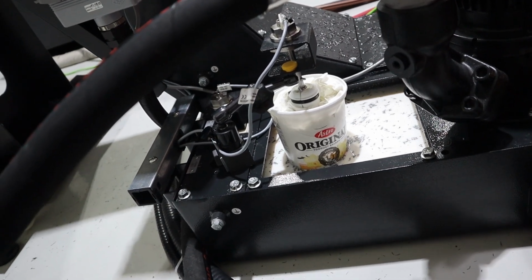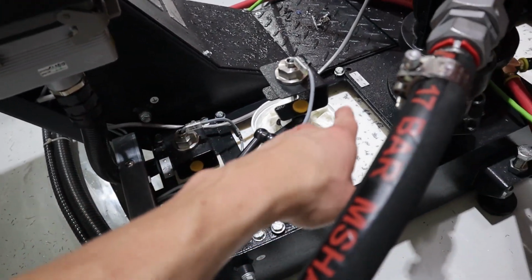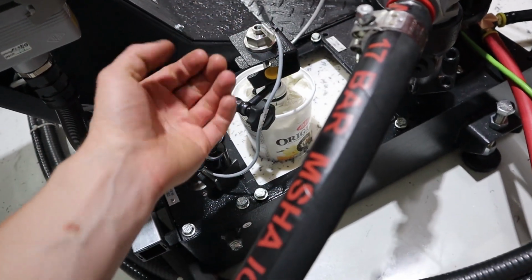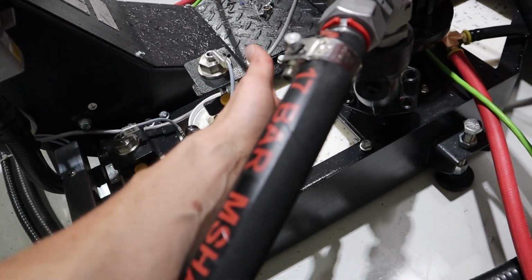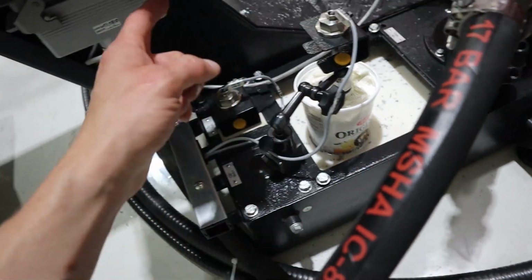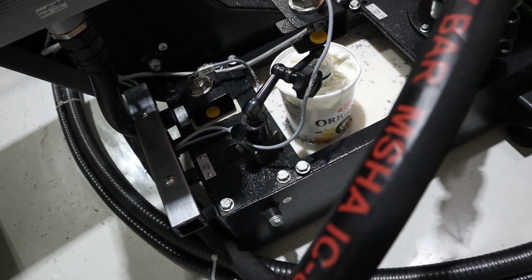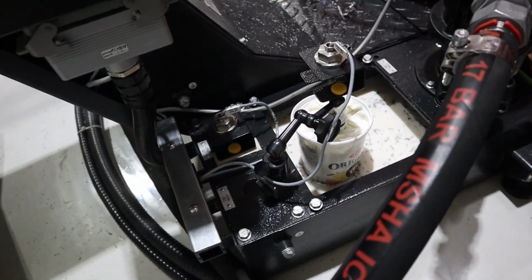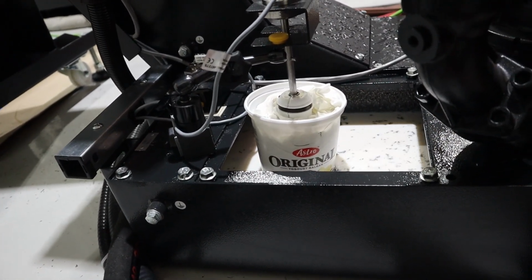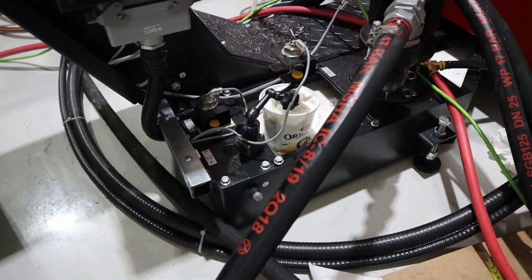I'll trust this tonight. The worst I can see right now, coolant never really splashes to the top to where all the paper towels are, so I'm not worried about that. I'm worried about them maybe expanding and getting loose over time and falling out. And if they come up over the edge and start wicking coolant into them, then it'll get heavier and it just won't work as well. And then the overflow sensor is going to trip. So worst case, I'm no worse off than I was before with an unreliable float sensor. Now I have a slightly more reliable, hopefully very reliable float sensor. So, I mean, I'm pretty happy about that.